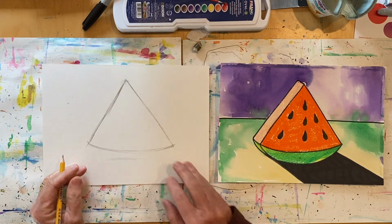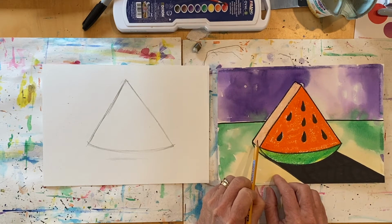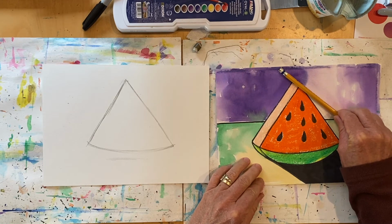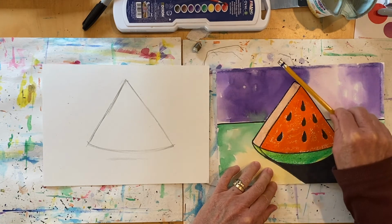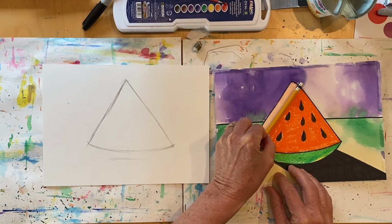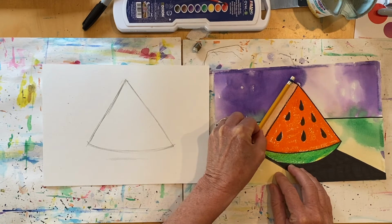Now my next step is to draw a rectangle in. And the most important thing I want to remember is my diagonal lines. There's going to be one at the top and one at the bottom. And they're going to go in the same direction. And I'm going to use my pencil to help me see that. These lines are on a slight diagonal and they also both go in the same direction.